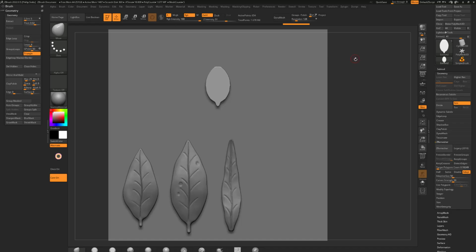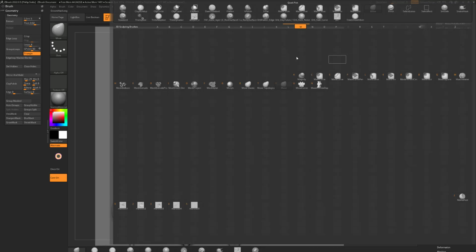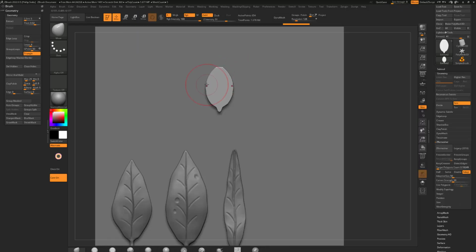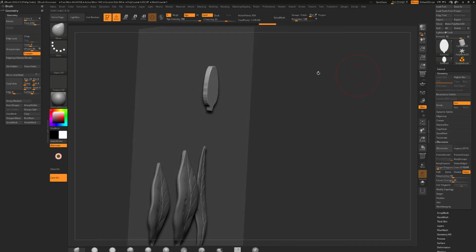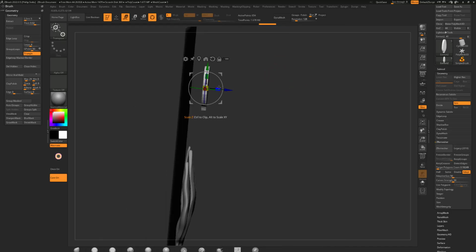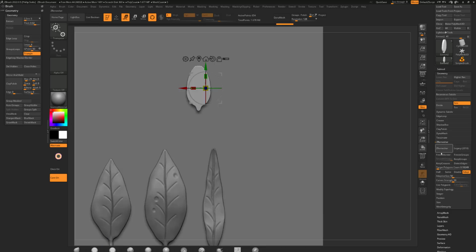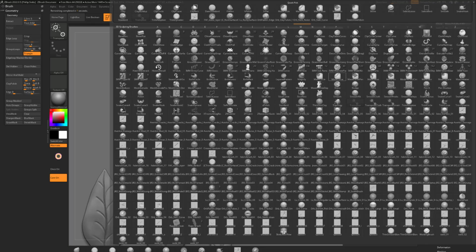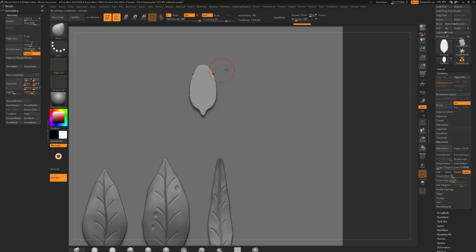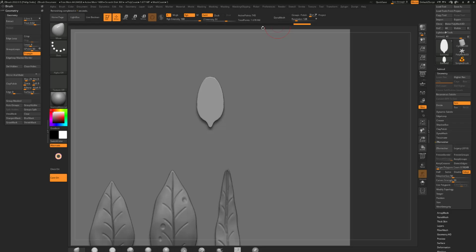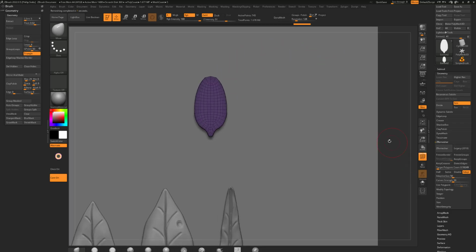All right, so this one's probably a little bit too round for what I want. I think we can try to make this a little bit thinner, and let's thin this down overall. Give it another ZRemesher. And I should mention the reason I'm not Dynameshing, which I normally do, is, well, I'll show you. Because with ZRemesher, you see how this has fairly nice even quads and it's really clean.